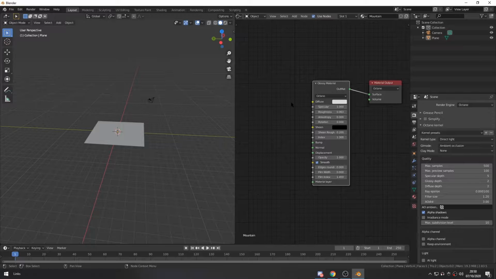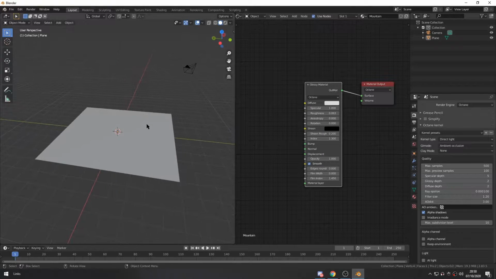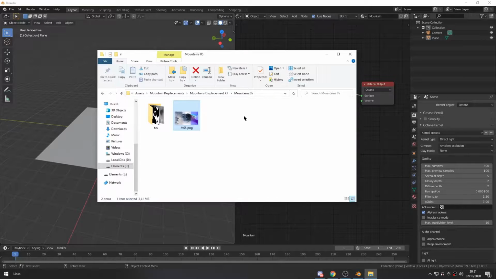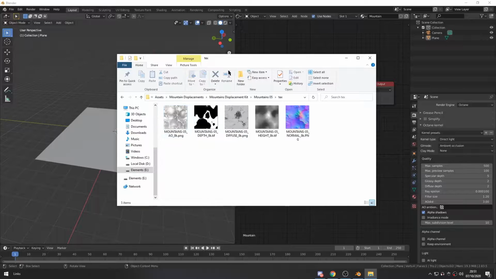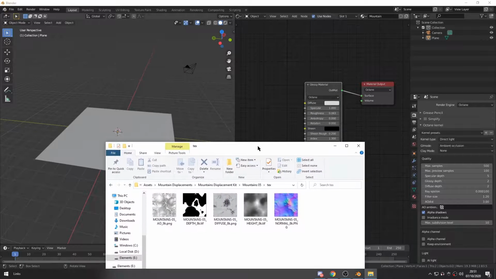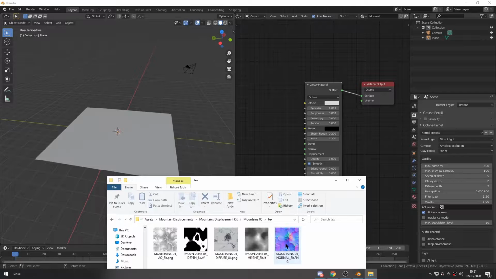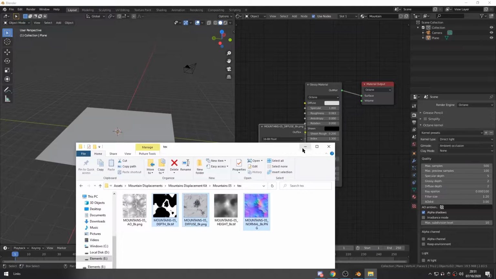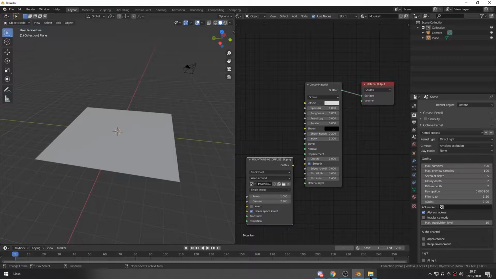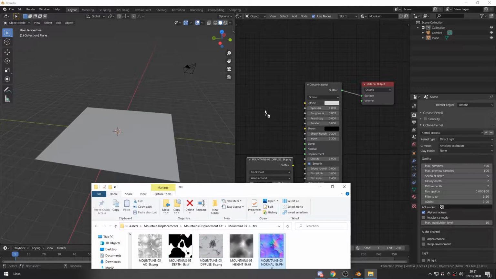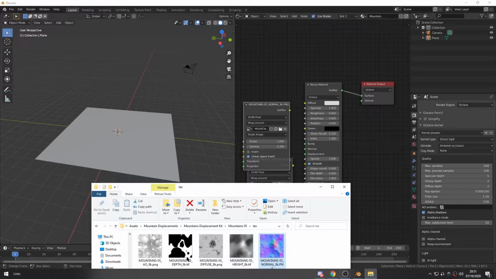So what we're gonna do is import our mountain textures. These mountain textures will, as always, be linked in the description. And I'll see you back in the folder. There we go. Here we are in our folder, and I'm going to link all the textures that I'll be using in the description. I'll be using the mountain's normal, the mountain's diffuse, and the mountain's depth. I'll be linking all these 3 in the description. So let's pull them up. I got the diffuse, the normal, and the depth.